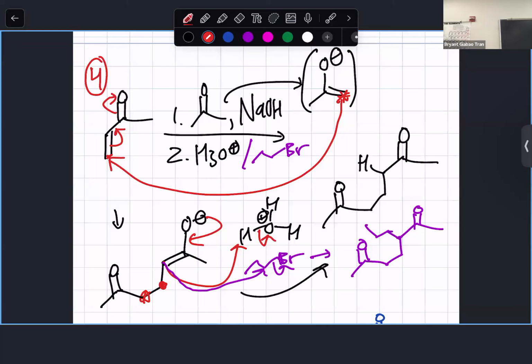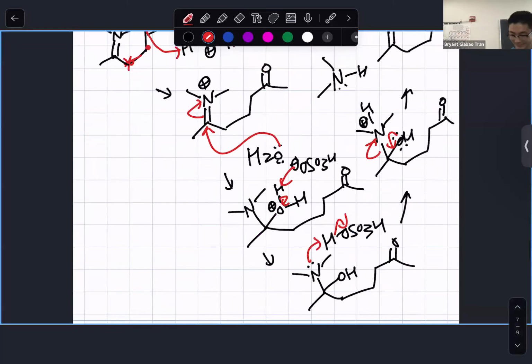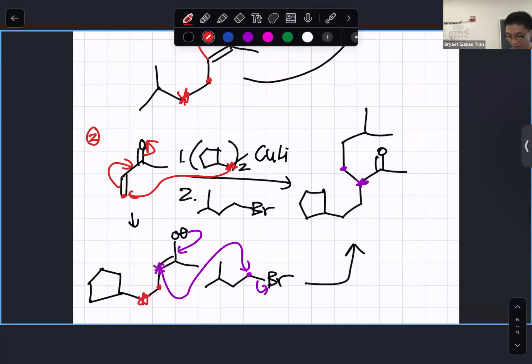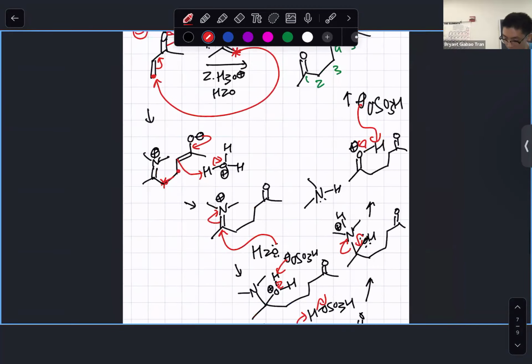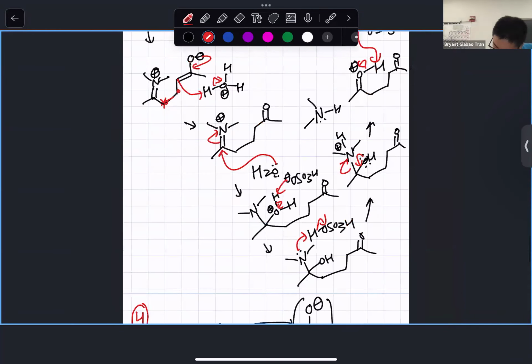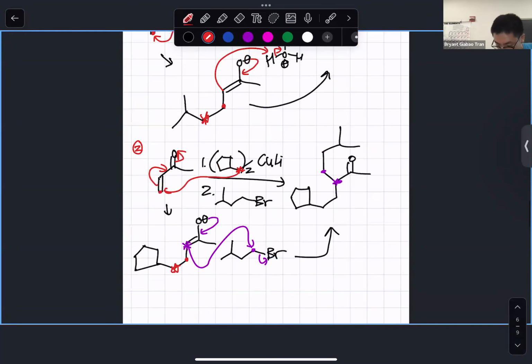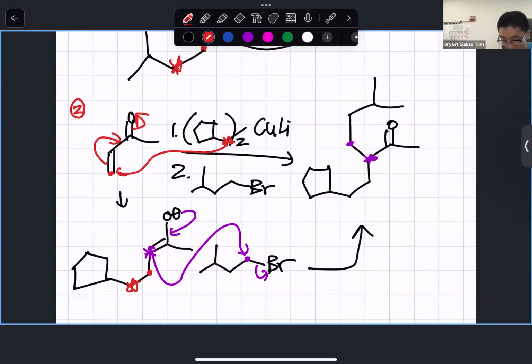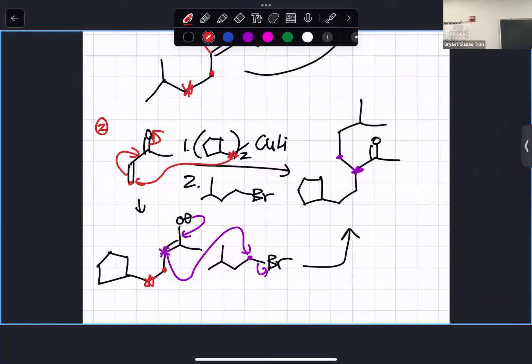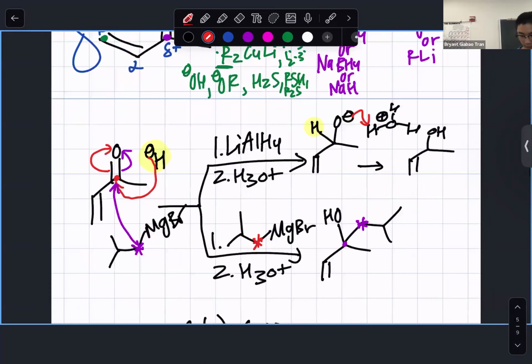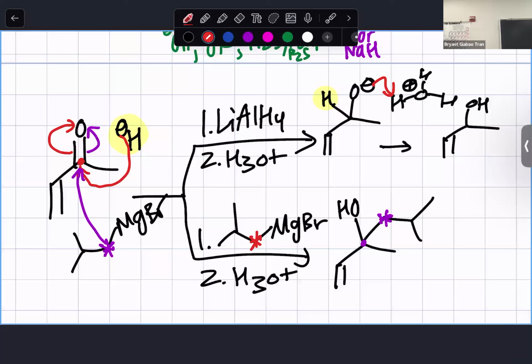Well, this one in purple is the same as what we did in number 2, the second reaction. It's just for a different starting reagent. It's the same exact thing that we did here in number 2, we alkylated it, but with a different starting reagent. And then the process is the same with acid workup, adding the same way all five times. All 5 reactions always form an enolate ion here, from soft nucleophiles, because all of these reactions are coming from soft nucleophiles. But if we look at the hard nucleophile right here, we do not form an enolate. We form an alkoxide, an RO minus, which gets protonated to an alcohol.